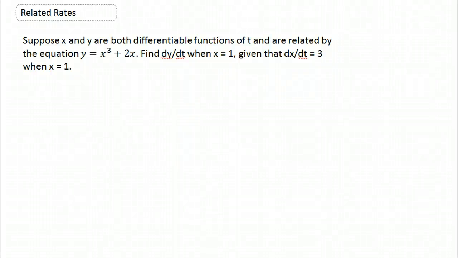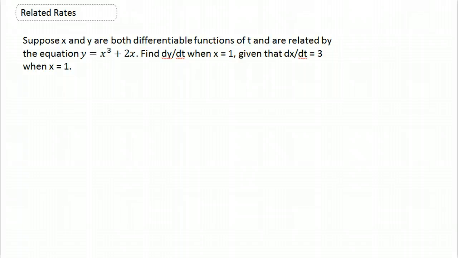Related rates is a category of problems that we solve using calculus. They're called related rates because we are asked to relate the rate of change of one variable to the rate of change of another variable with respect to usually a third variable. The best thing I can do is just do a bunch of examples so you can get an idea of the similarities between each type of related rates problem.